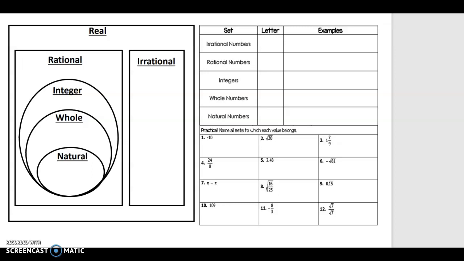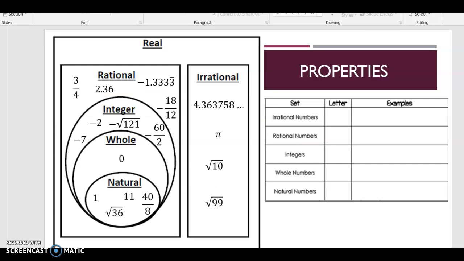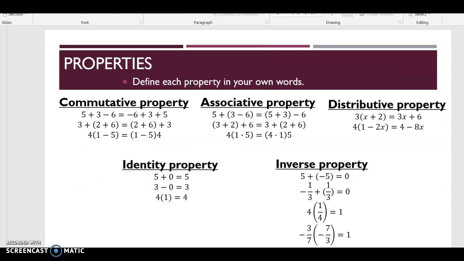This took about 25 to 30 minutes because the conversations were really good, and I didn't want to stop them. Once I felt like everybody understood it, people were checking their answers, so I knew that they were getting done. We then moved to the back of our page, which was properties. And again, I didn't want to tell them the property so that they'll forget it. So I just gave them examples of each type of property, and I asked them to again define them in each of their groups of what the properties were doing.